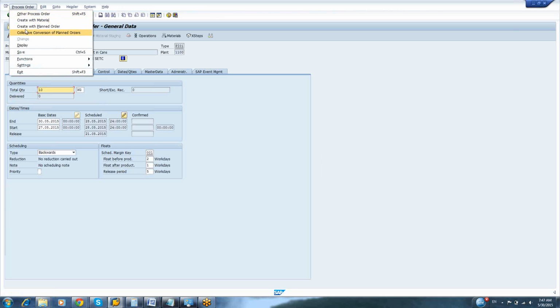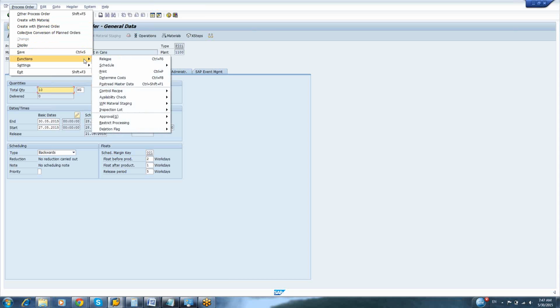We have the option over here, I think. Read master data. No, not create. First we'll go to the Functions, functions, read, read master data. Yeah, correct. Because I remember, sir, in production order when we release it and we want it back again, I used to always do this read master data again.